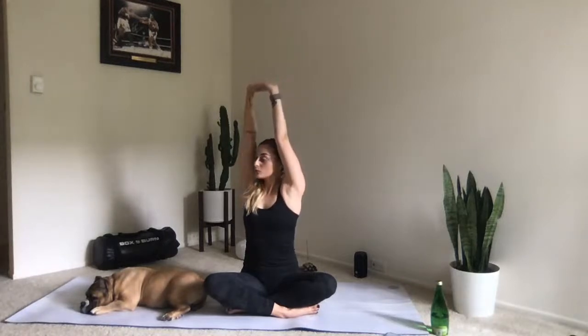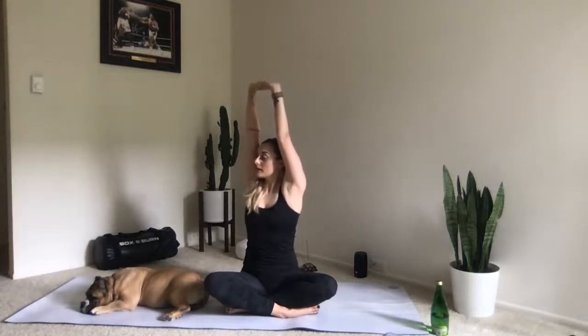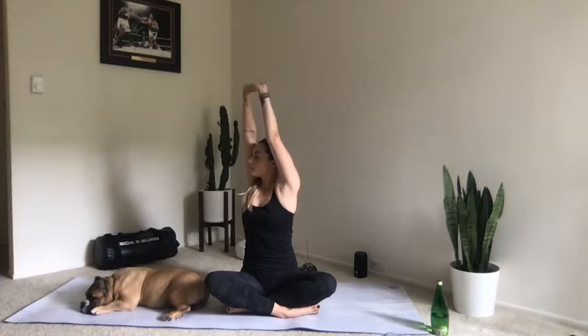Change the interlace of your fingers. Extend your arms forward, all the way up. Lengthen your spine. Stretch through the crown of your head. Inhale. With exhale, you're deepening your twist. With inhale, you're lengthening your spine, sitting as tall as you can. Exhaling, twisting a little bit more from the center of your core. Inhale. Exhale and unwind. Good.